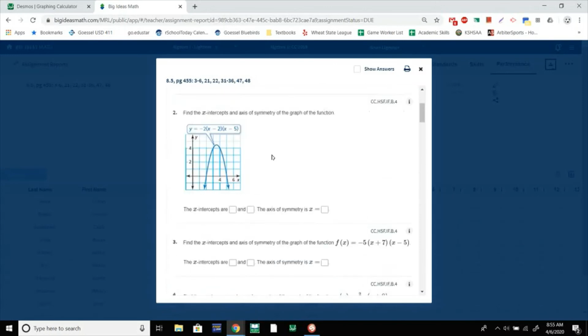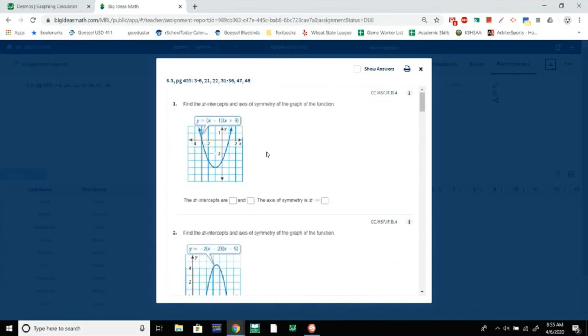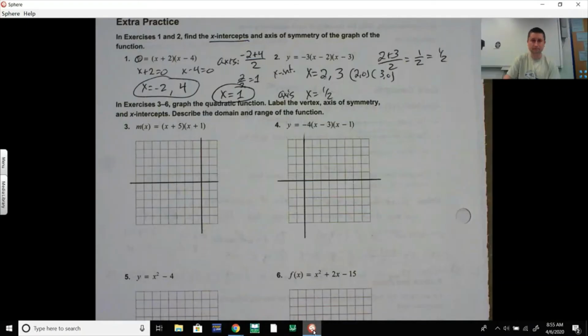If you have any questions, just email me. But I wanted to give you some basic understanding of these quadratics and what they are, and that's it. This is all we're going to do from Chapter 8. I encourage you, if you have some extra time, if you need something to do, go back and work through some other lessons in Chapter 8. You can email me, ask me questions on anything else. Just let me know what section you're on.